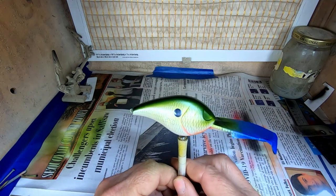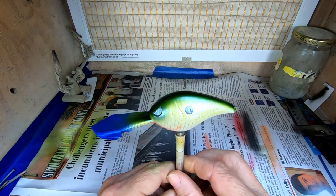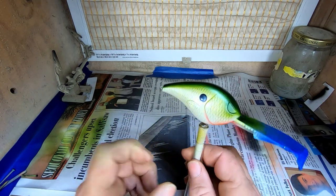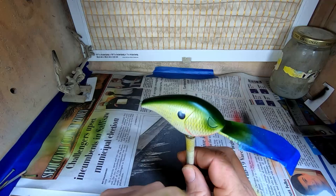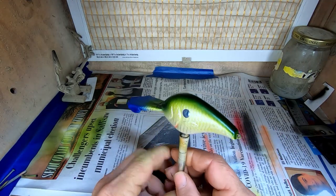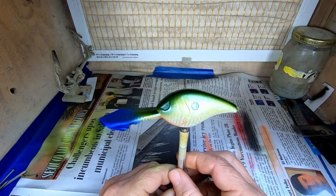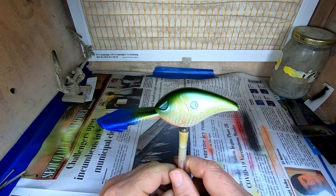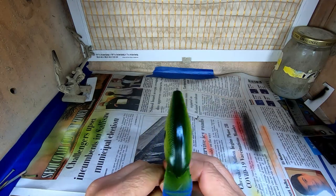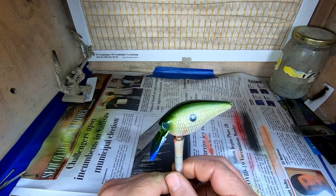So there you have version 3 of the Tennessee shad pattern. And this is the one I really like, the yellow with the green back. I've caught a lot of fish on this. This is an excellent color. Anyway, just to give you another little close-up look of the finished product and the real scale version.